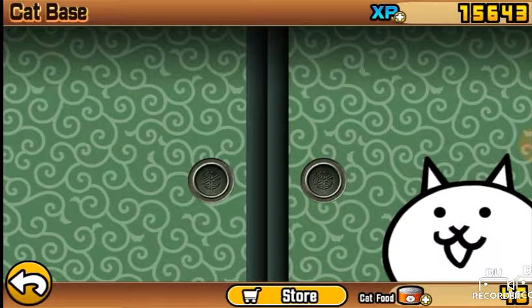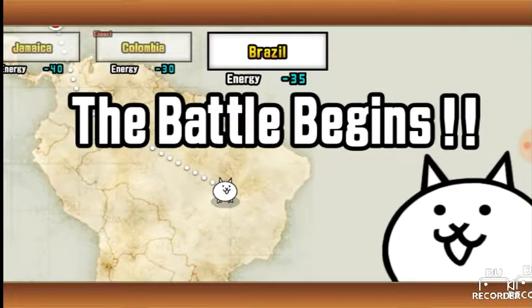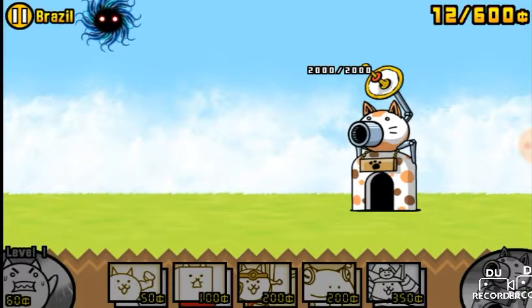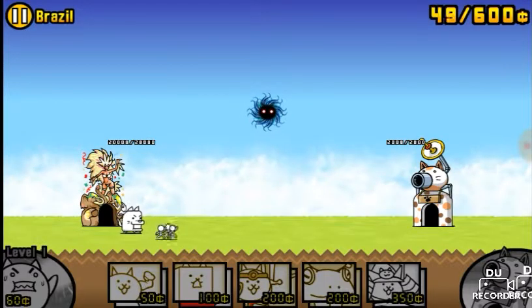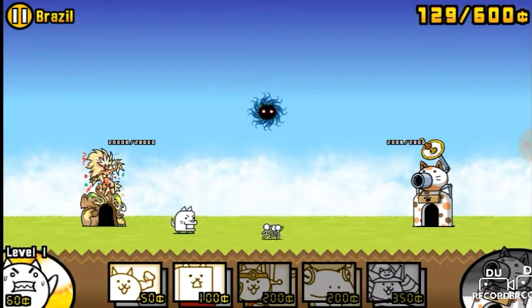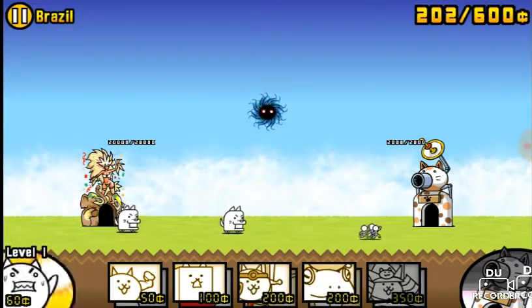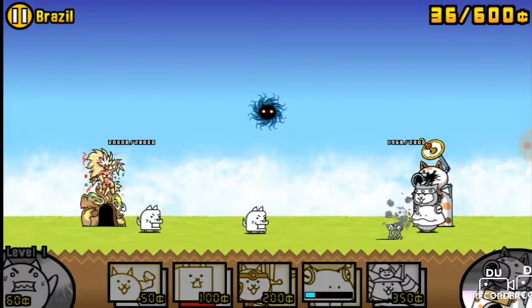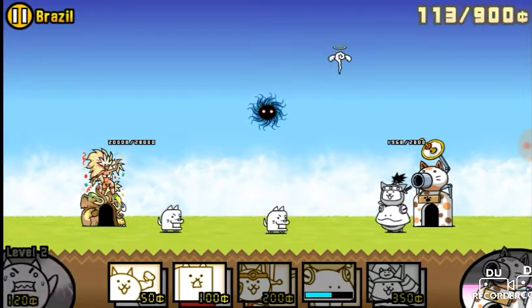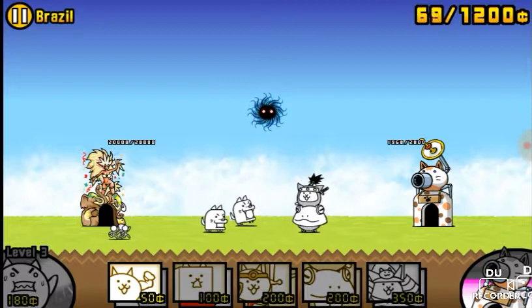And this mission is going to be in Brazil. Oh, they're super close. I can't waste time when I'm creating anything now. Alright, I'll have to send one ninja cat straight away. Looks good though.